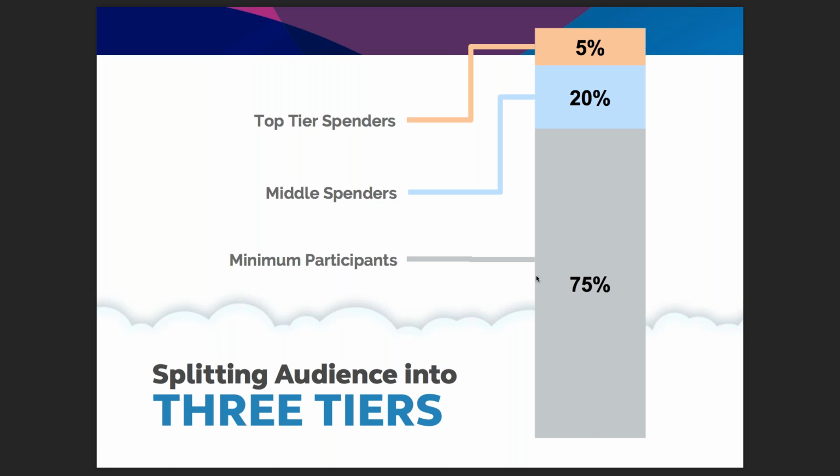These are the people who are going to just participate in the raffle. They bought tickets, and they're just going to be in the silent auction. The live auction and pledge drive should be the main focus of the top tier and middle spenders, that top 25%. That's where you're going to make the most money during your live auction and pledge drives if you focus on those people. So how does this work?